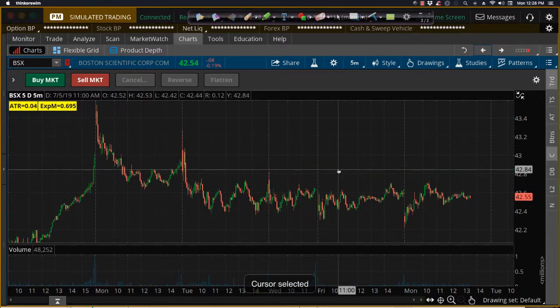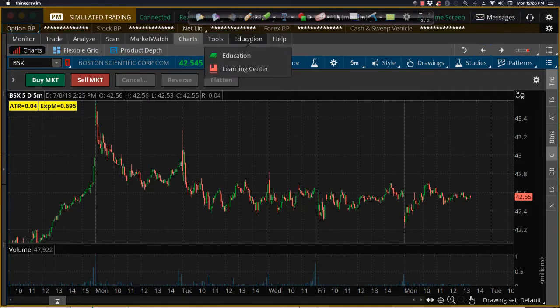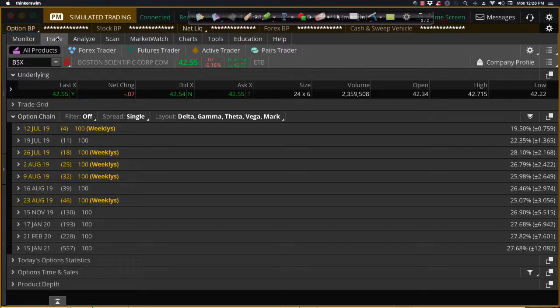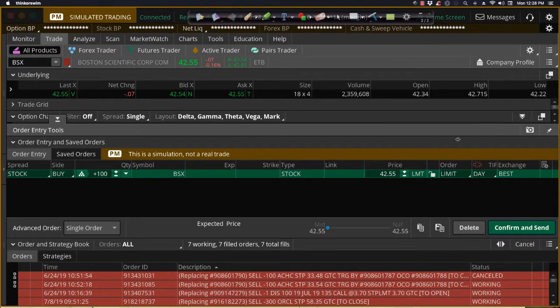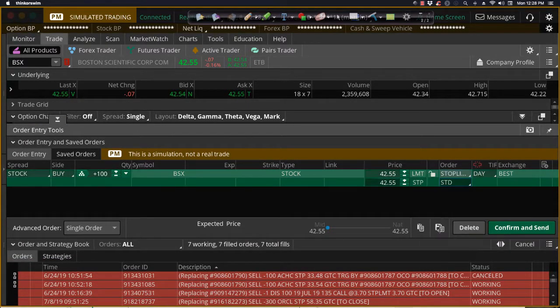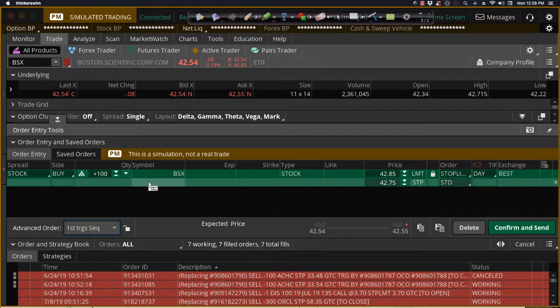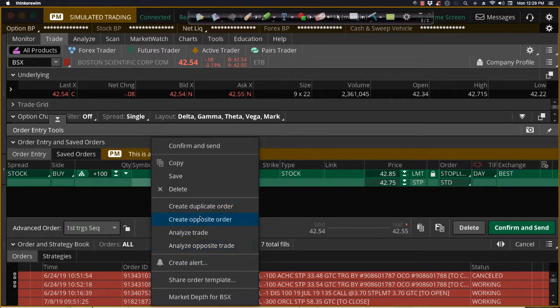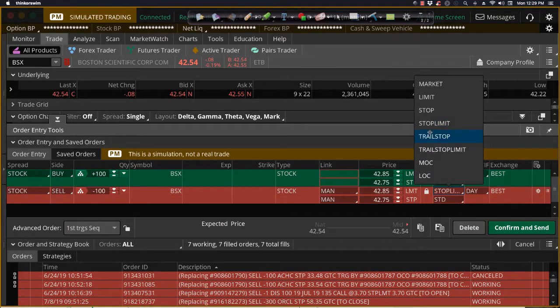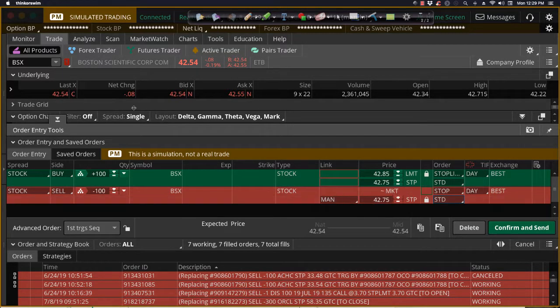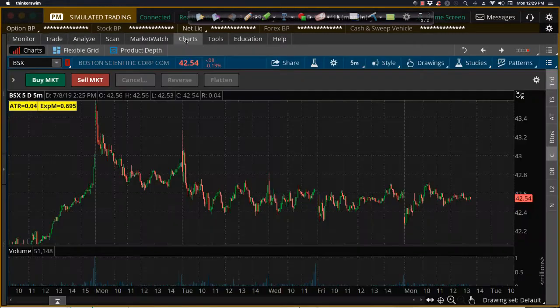So I'm going to cancel that order, and I'm going to go recreate this with both a buy and a sell stop. So I'm going to go in and say, okay, well, I'll buy this, and I'll use the stop limit, and I'll trigger in if it goes above 42.75, just like we did before, but don't spend more than 42.85. And then I can make that first order trigger a sequential stop loss, and I can create an opposite order here, and I can change that one to a plain old stop, and I can say, well, hey, if it dips below the support zone, I'm out. So I could come down and say, well, if it dips below 42.20, I'm out.